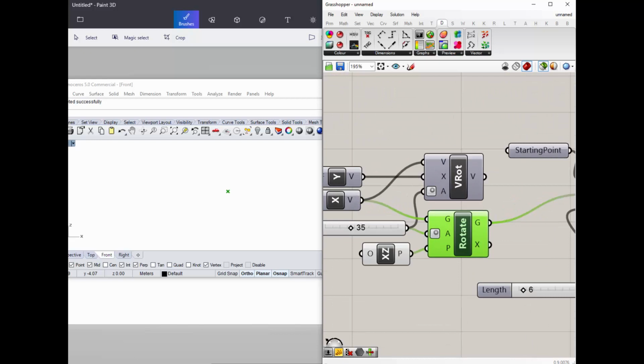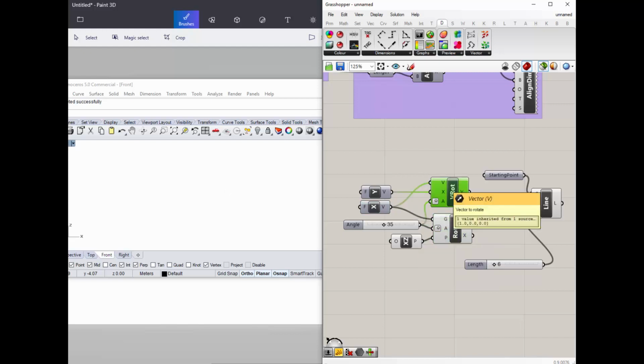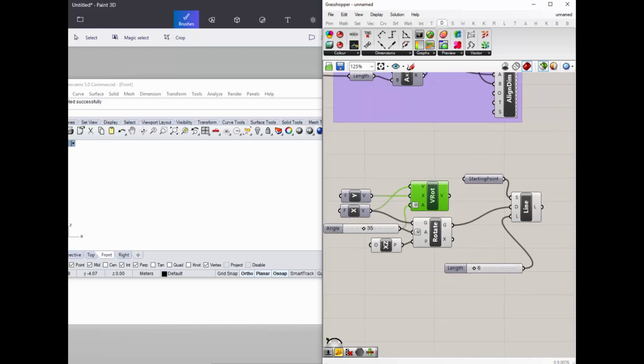Because in one case, you have taken this x information here, and you've rotated it in the xz plane 35 degrees. On this one, you've taken a vector and you've rotated it about another vector. So in one situation, you took a vector, you converted it to a point, and then you took that point back to a vector. In this case, you've stayed vectors all the way. So it's not the same operation.